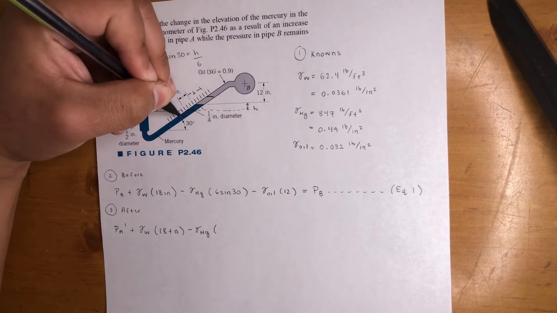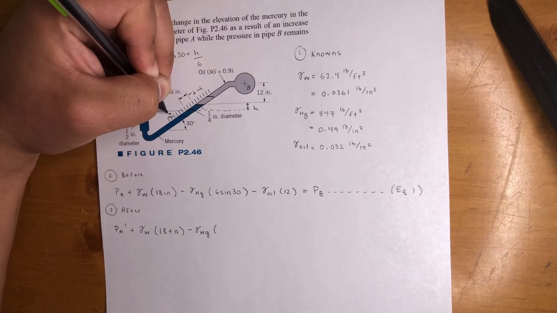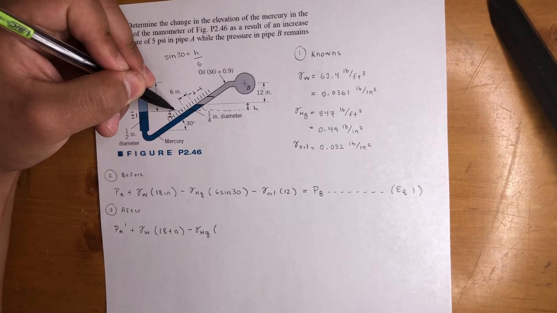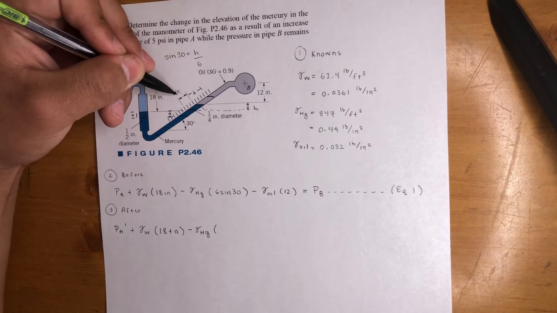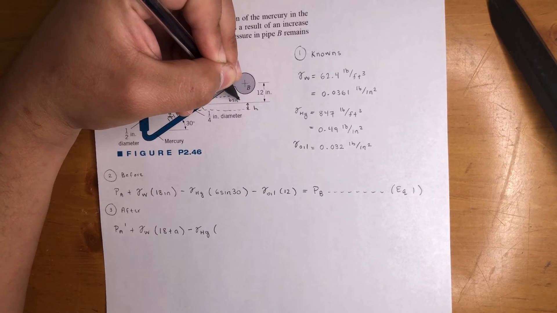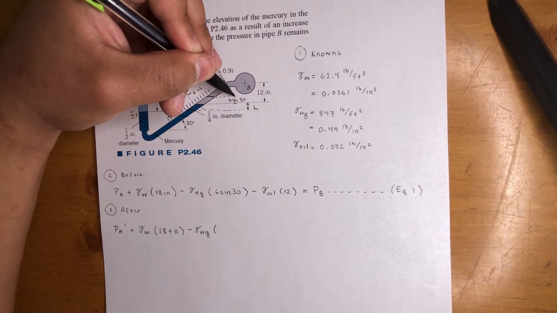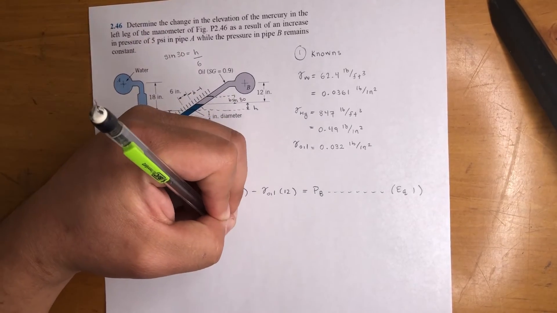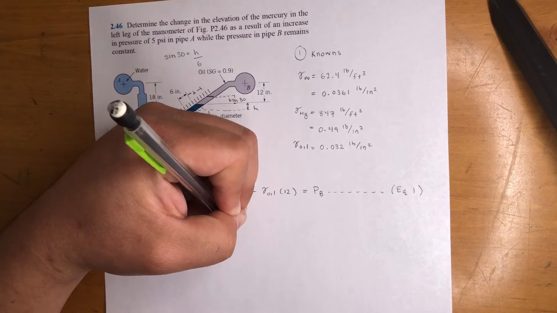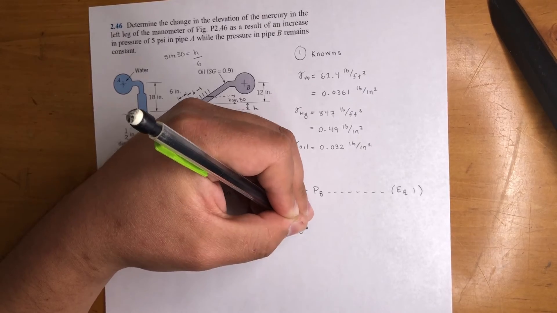Water is going to be down from this point to this point here now. That is 18 plus some distance A. Now, we're going from here to here because it went down here and it went up here. We're going up. It's mercury. That height is A because this A right here is the same distance around here now. This point transfers over here. This height right here is A. I just drew a line from here to here. This little distance is A right there.